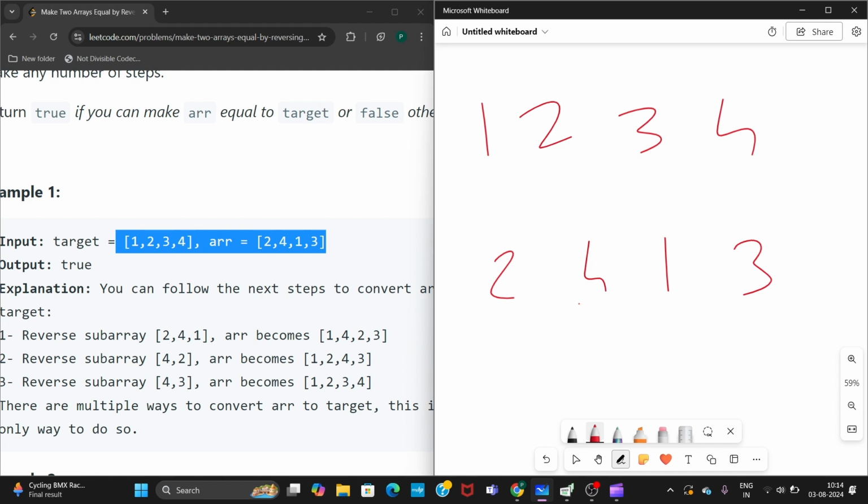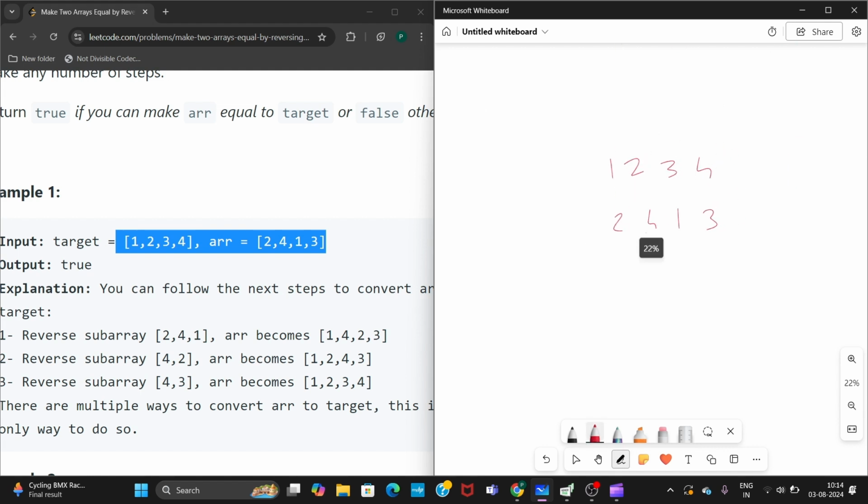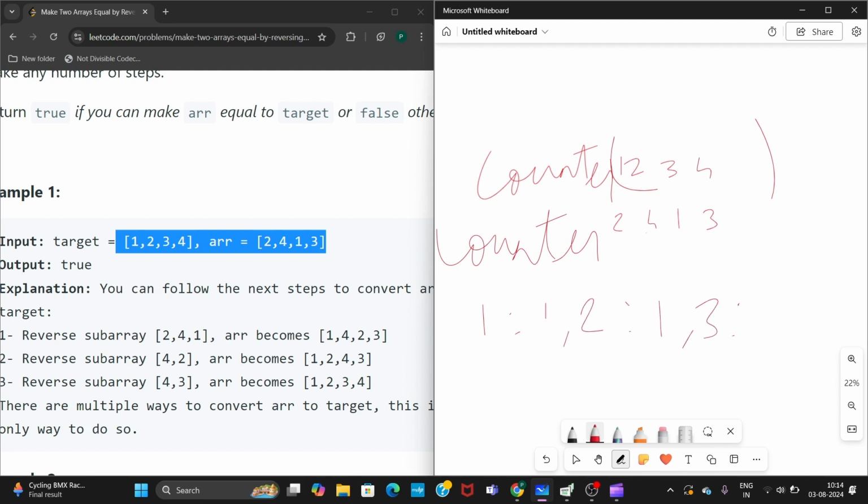Taking the counter of both the arrays, it will give us: one present one time, two present one time, three present one time, and four present one time. Both will give this only. So we will check that the counter of target and the counter of ARR are equal. If they are equal, we return true, else we return false.